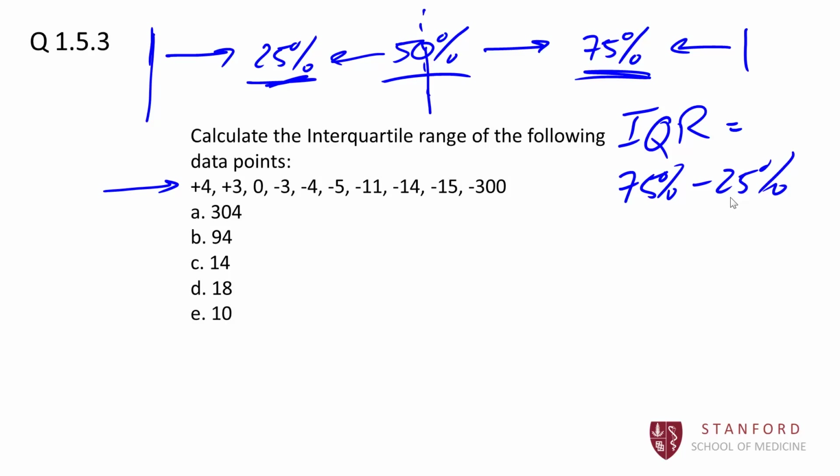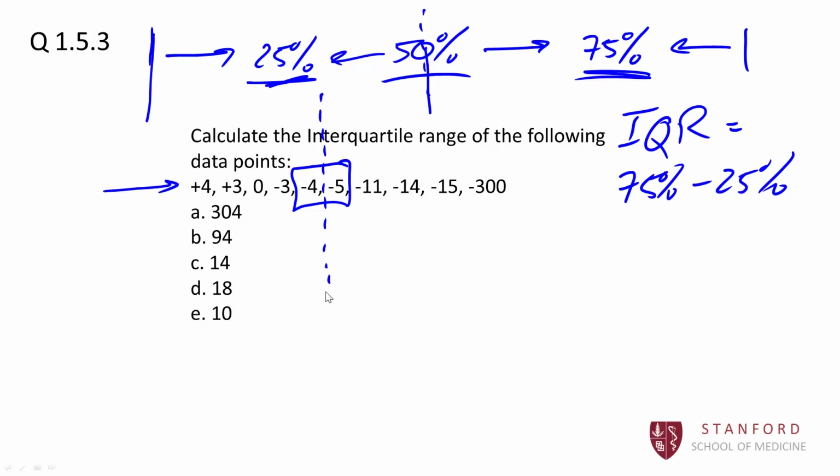So let's take a look at the data. 1, 2, 3, 4, 5, 6, 7, 8, 9, 10. Okay, always 10. So there's 10 values here, which means that the median is going to be the average of negative 4, negative 5. So the median is going to be negative 4.5, but that's less important right now. What's more important is to sort of visualize this sort of middle 50th percentile line here, right?